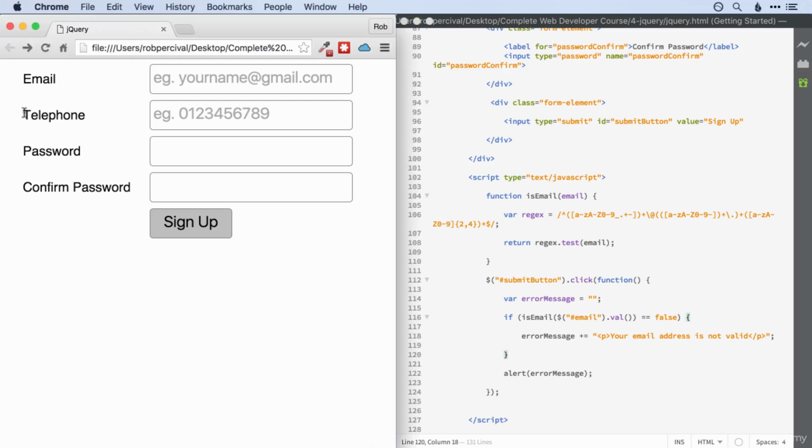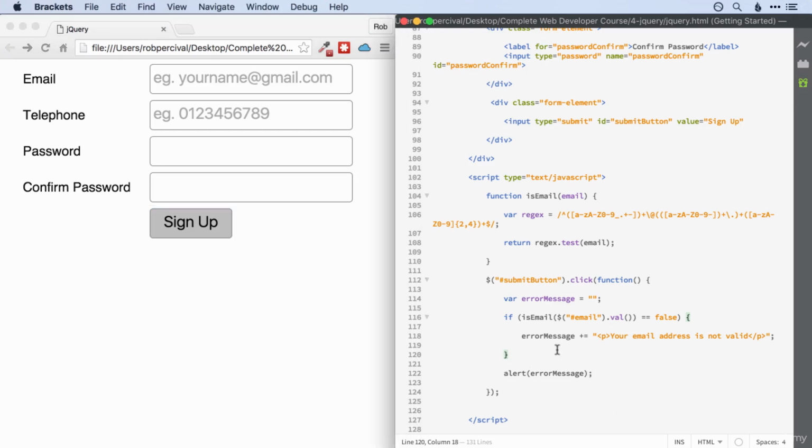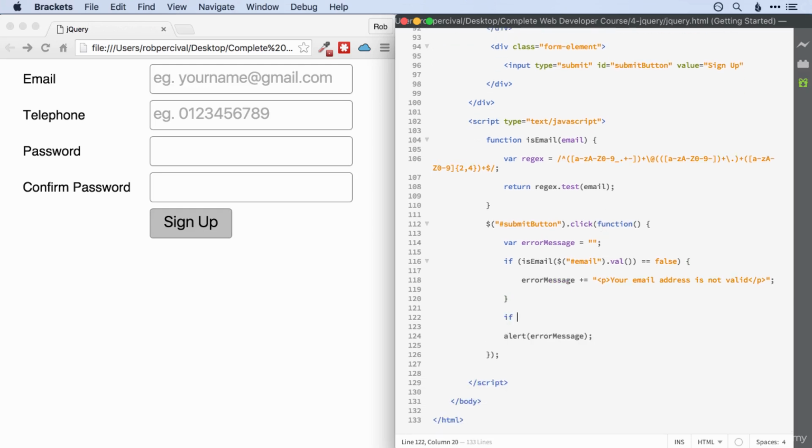All right, so now on to the telephone number. So the validation here is we want to check if the phone number is numeric or not. And I did give you a clue at the beginning that there is a jQuery function to do exactly that. So let's see if we can discover what it is. So now we're looking at string phone with an ID of phone, and we want to check whether that is numeric or not.